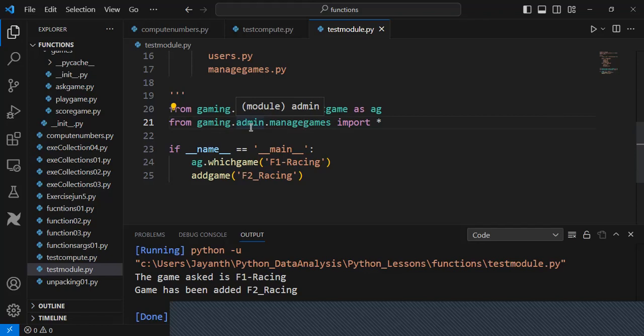We have to just check that once. I'm not sure if that will work, but just check it. It will import all of them that is there in gaming, but then when we try to use the reference, will it be available or not? I'm not sure, because whenever we use a module, we import everything from that module to remove ambiguity. But please check that. Probably I need to check that once.